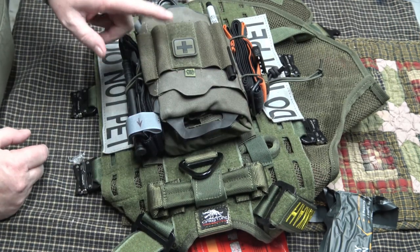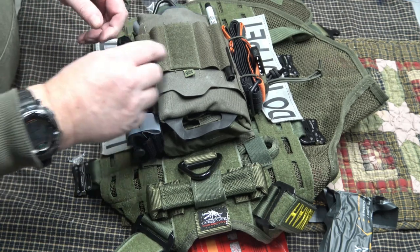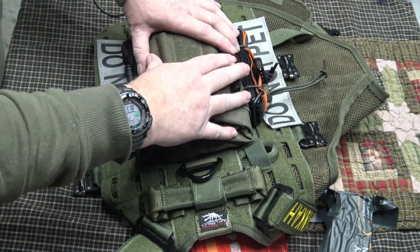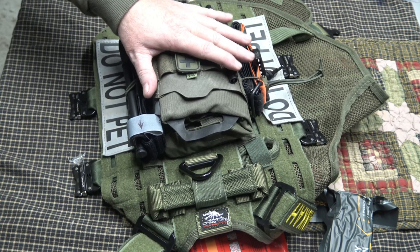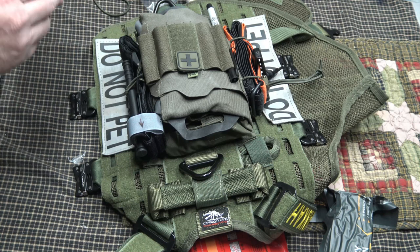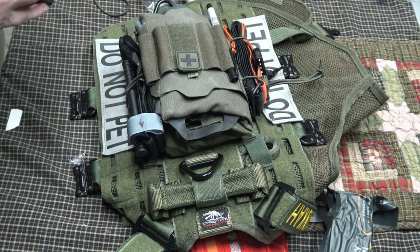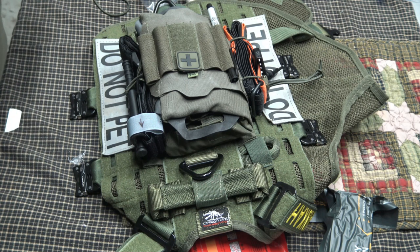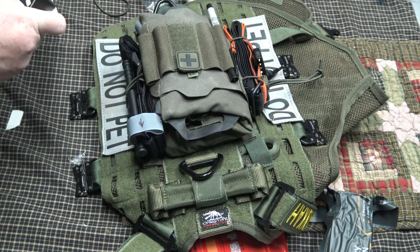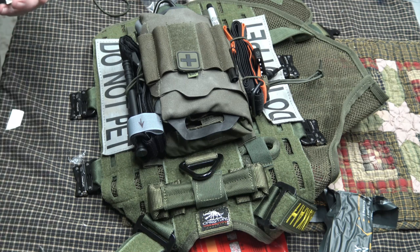But there's one more element that I'm going to put on here, I think, that's going to really be helpful. So let me pull one out, and this is gonna serve a couple of purposes. Alright, so this is super helpful. Some of you might want to run this, some of you might say, hey, that's stupid, don't do that. That's up to you. For me, in my situation, I want it. So this is a night vision approved IFF beacon. So hopefully we're going to get out of the box here soon.